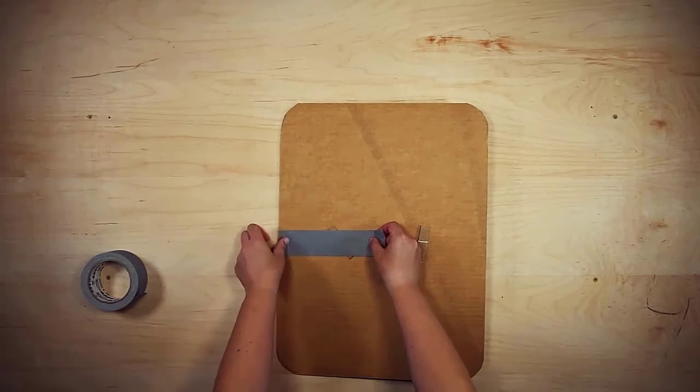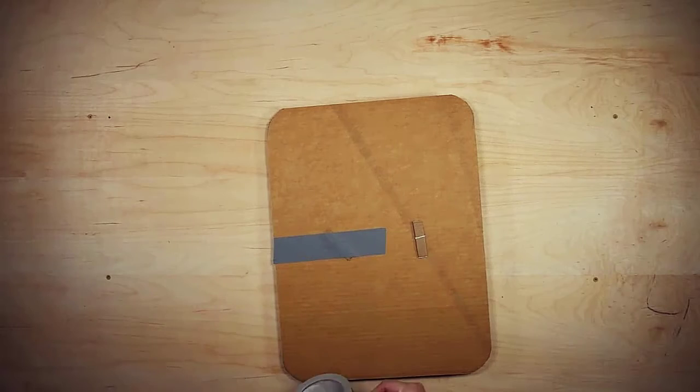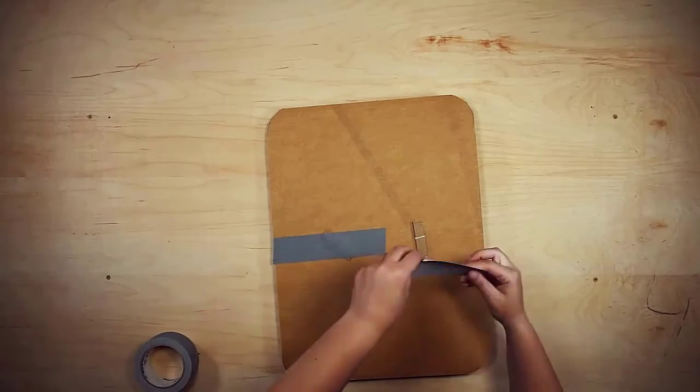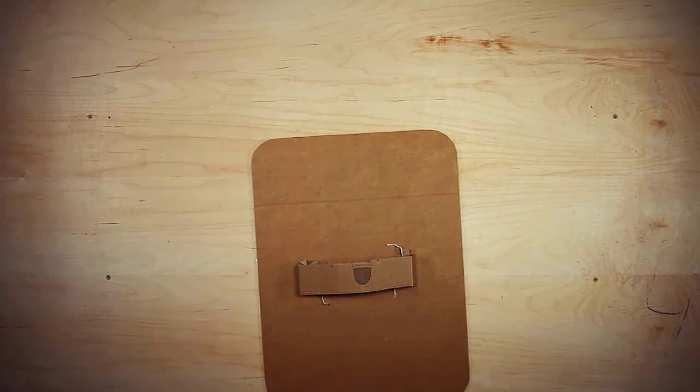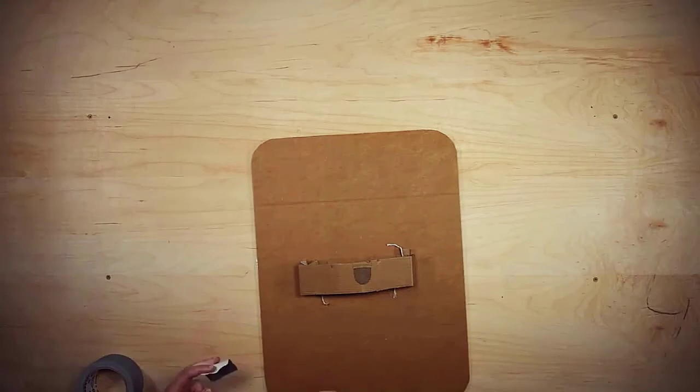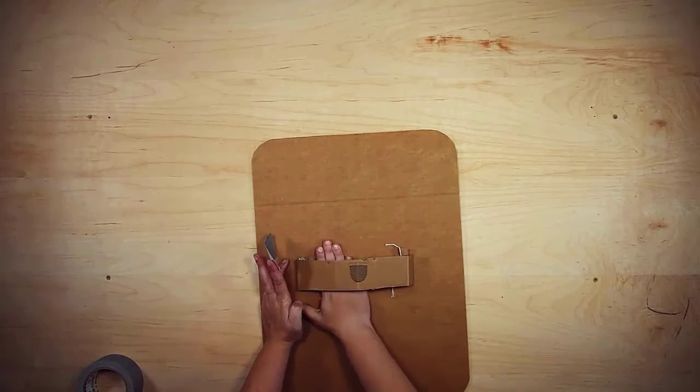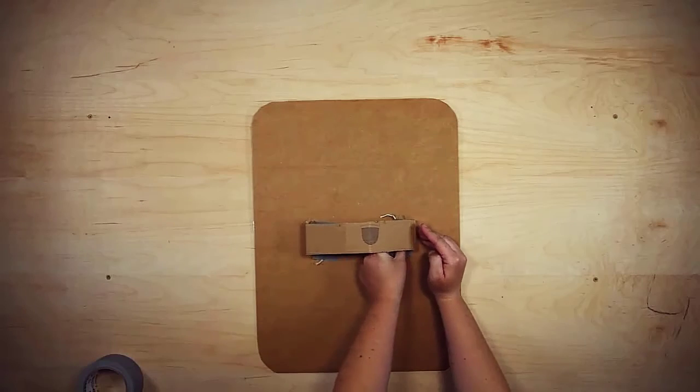I'm going ahead and put a little bit of extra tape on here because it's going to be part of my design. And also I want to make sure that if I'm playing a little hard with the shield that it's going to stick and hold even better. You can also just use tape to put a handle on, but this cardboard fastening trick is going to give you that little bit of extra support and a little bit of extra flexibility.